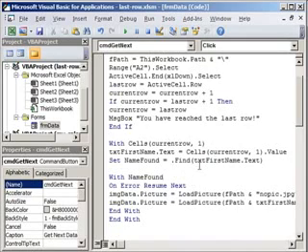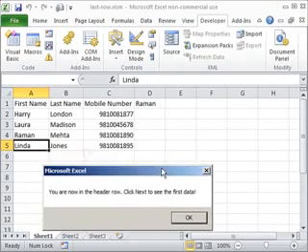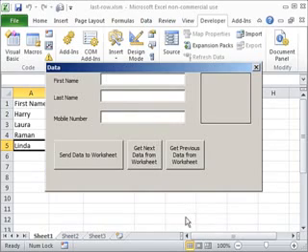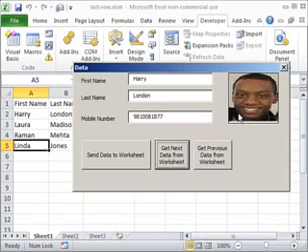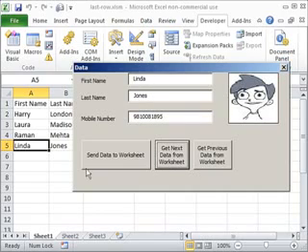Alright, now I'm going to run this and see how we get our pictures. So I'll just click on the run button. We get our standard message: you are now in the header and so on. Now we will go to next, and there you see Harry is there, next Laura, next Raman, and then we don't have a picture of Linda.